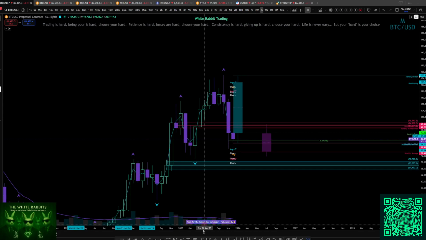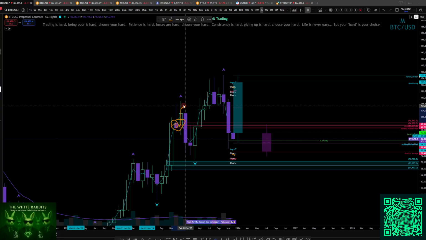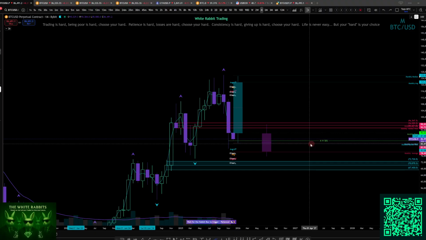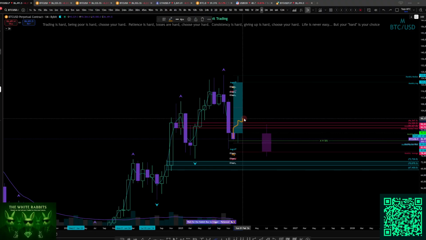Here you can see a monthly SR level, a breaker I used in the previous range. I remember it was support that I traded a few times for higher prices, and once this level got broken, it acted as resistance. For now, you can see this level aligning really nicely with the bearish wick for the month. So that's actually a very good level with confluence, whether you look for lower or higher. For me, I would like to see a reclaim of that level.